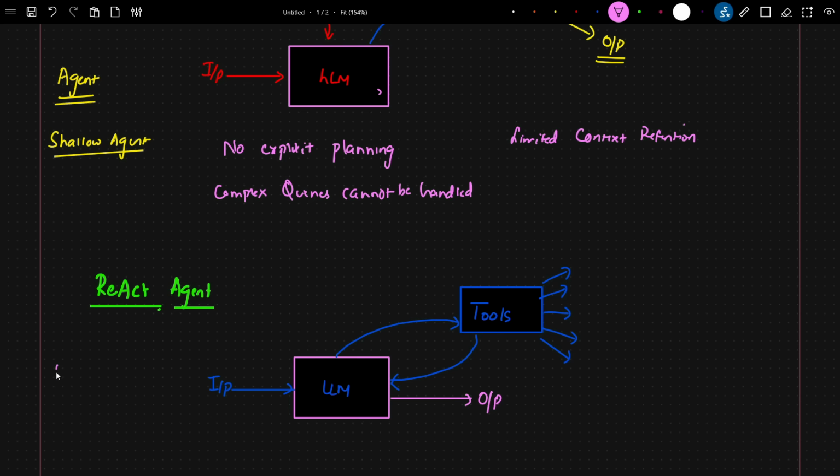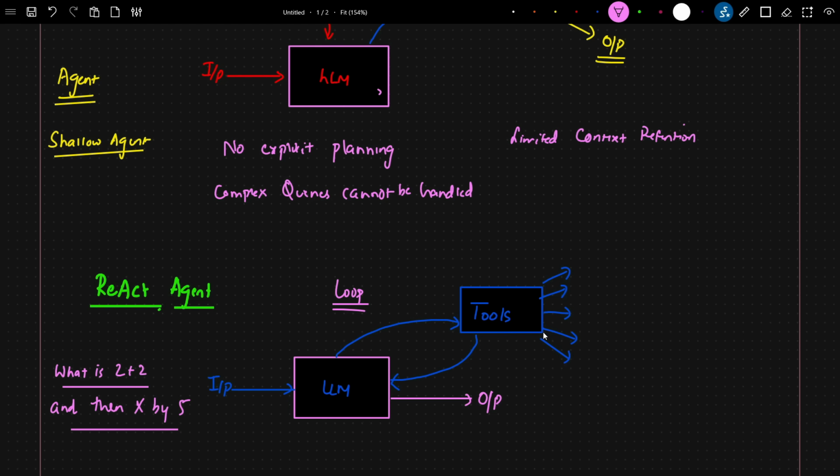Let's say I ask, what is 2 plus 2, and then multiply by 5. First this query will be answered, then the next one will be answered, and then both contexts will be used to generate the final output. We call this a React agent. This is also an independent agent, and the loop happens based on the output generated from the tool. Once the output is generated and the context is given, the LLM will decide whether we again need to use any other tools or not. There can be n number of tools here.